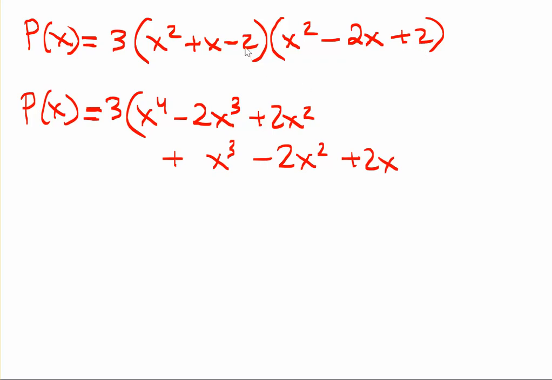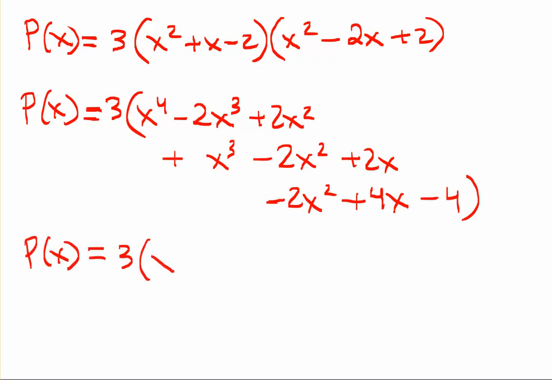Multiplying by 2 everywhere. Negative 2 times x squared is a negative 2x squared. Negative 2 times negative 2x, positive 4x. And negative 2 times a positive 2 is a negative 4. Adding that up together, so 3 on the outside, x to the fourth, how about a minus x cubed, how about a minus 2x squared plus 6x minus 4? Good there so far. One final step. Let's distribute that 3 finally.